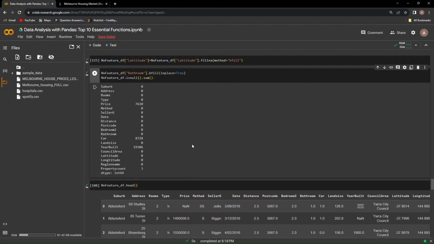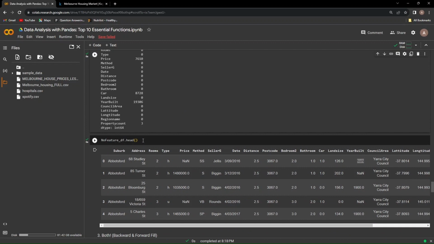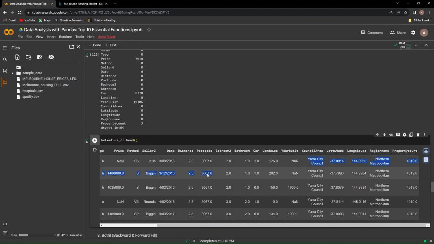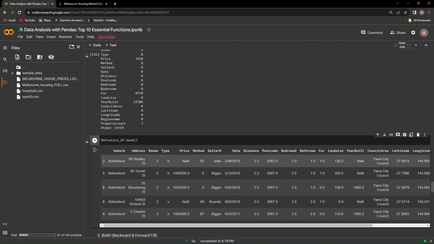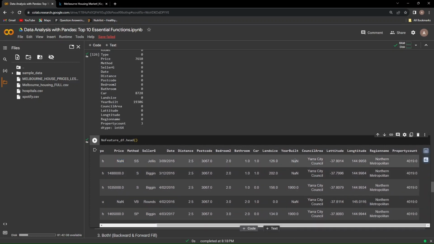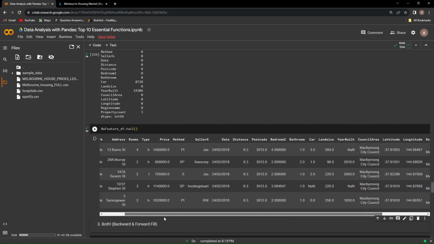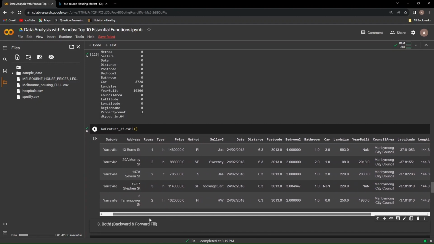Now, sometimes what happens is we might have a data set, like the one that we have right here, with null values at either the first row or the last row. So let's check. Over here we do have for the price and for the year built null values at the beginning of the data frame, and for the tail it seems like we don't have any null values.